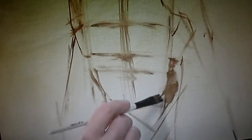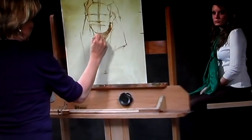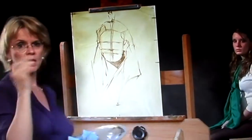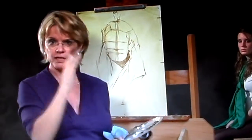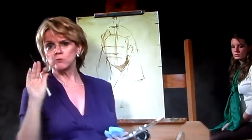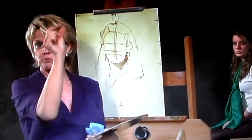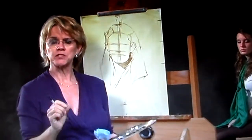I'm going to find that nice cast shadow under the chin. There are two types of shadows: cast shadows and form shadows. Cast shadows, obviously, are those that are cast by an object breaking the path of the light. A form shadow is what happens when a round surface moves from light into shadow. It's a much softer edge. It's pretty uniform generally in its crispness.